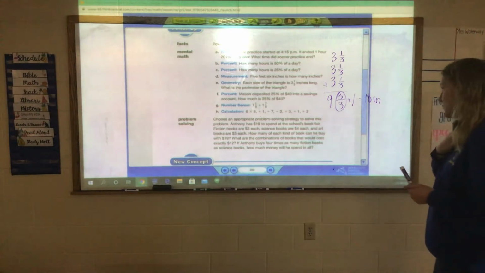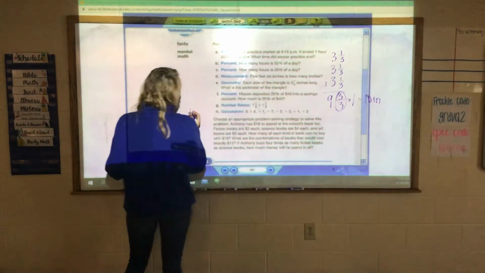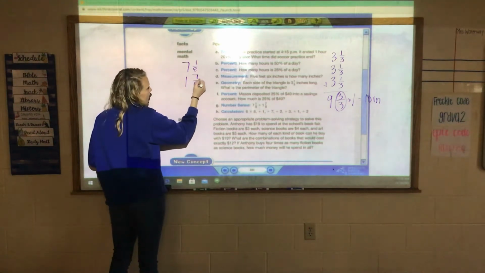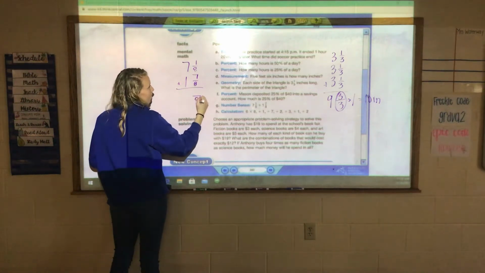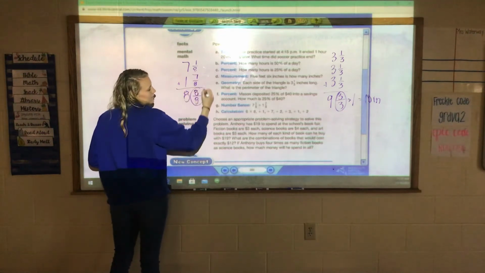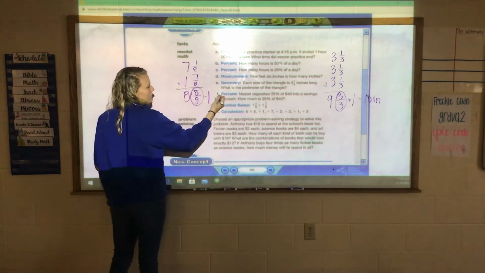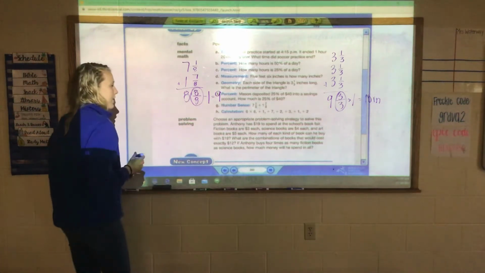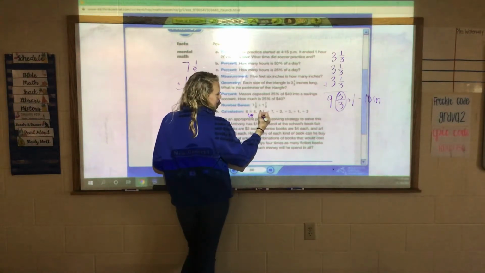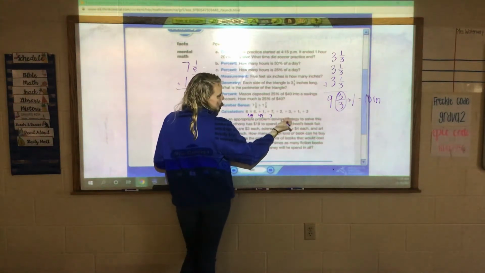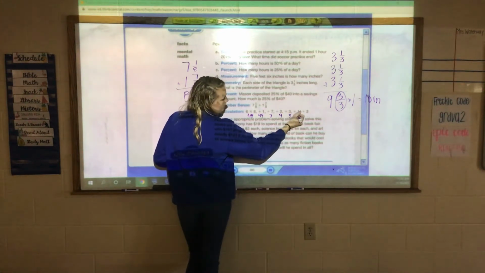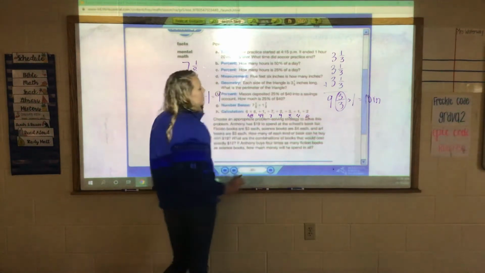All right. 7 1/8 plus 1 7/8. Well, we always keep our denominator the same. 1 plus 7 is 8. 7 plus 1 is 8. This can also go to 1 whole. 8 plus 1 is 9. All right, 6 times 8 is 48. Plus 1 is 49. Divided by 7 is 7. Plus 2 is 9. Divided by 3 is 3. Plus 1 is 4. Divided by 2 is 2.